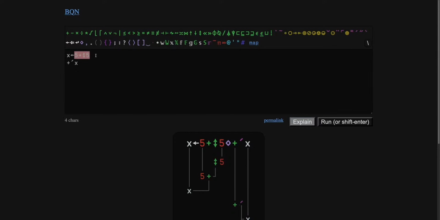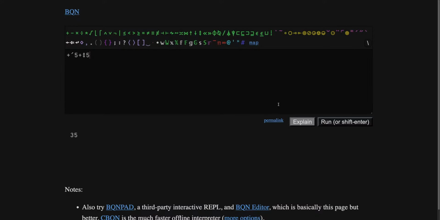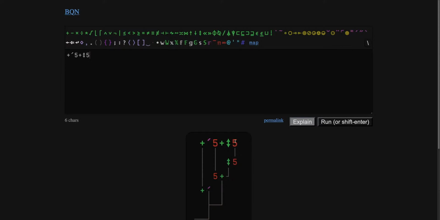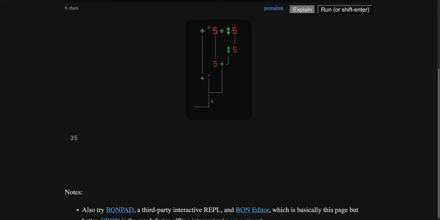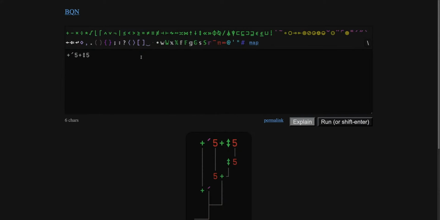Instead of, I'll just inline it for now. Yeah, do whatever you'd like. Explain. Oh, sorry, it's a toggle. Okay, so it takes a 5 and then range, and then 5 plus is going to get mapped on this. So this one is having a connection to this plus. Yeah, the backtick plus is being combined into one object, one unit, one function, and so it's the range of 5, and then added to 5 plus, and then summed up.